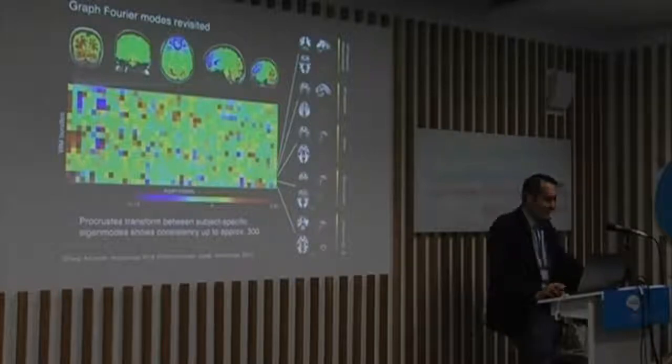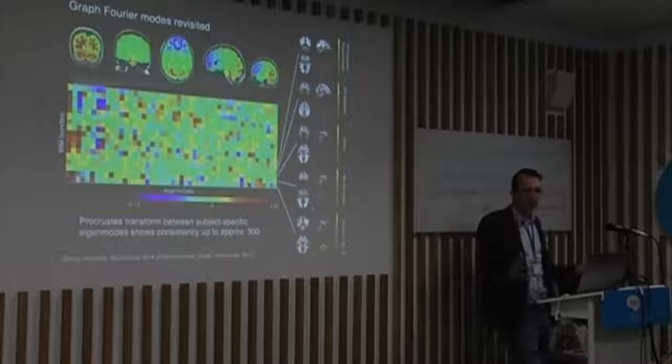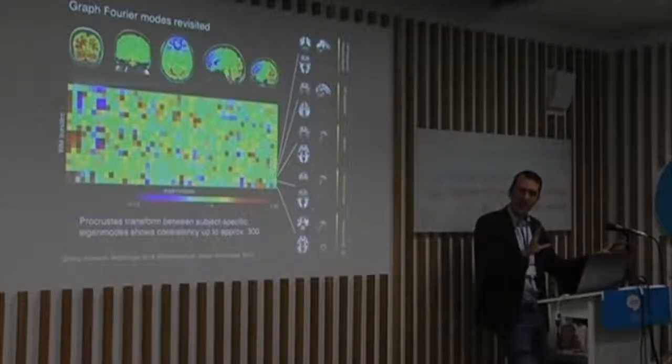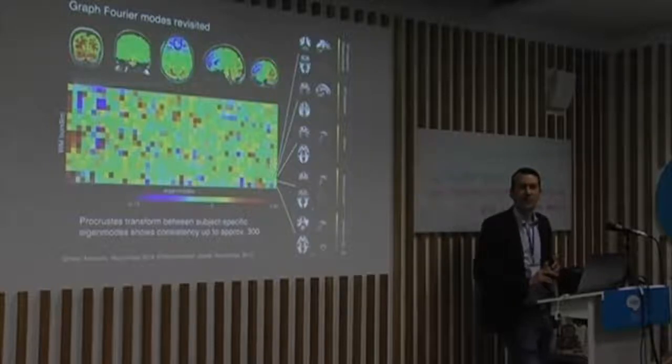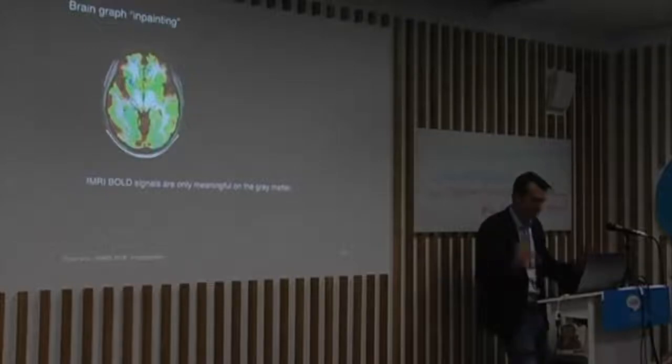Okay, and actually for those who are interested in the details, we do this in a subject-specific way, and we wanted to know what is the characteristic dimensionality that is shared between subjects. Because we have 1 million nodes, approximately, but that doesn't mean that the amount of information in terms of dimensionality is 1 million. And if you look at the Procrustes transform to match these eigenspaces between subjects, you can get to an estimate of about 300. So maybe the current atlases of 300, 400, 500 nodes are not too bad from this perspective. Although these are linear spaces, so they could actually accommodate more nodes than 300, because they are linear combinations and so on. And then it's not a discrete clustering, but okay, that's another thing.